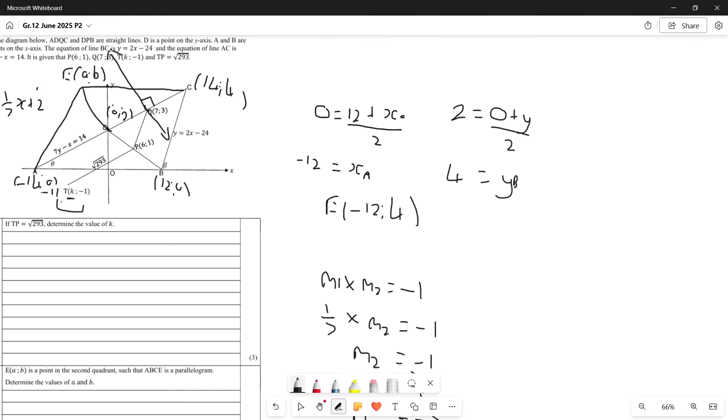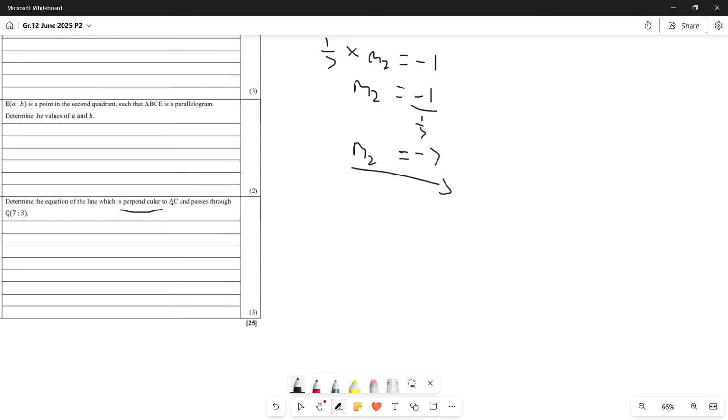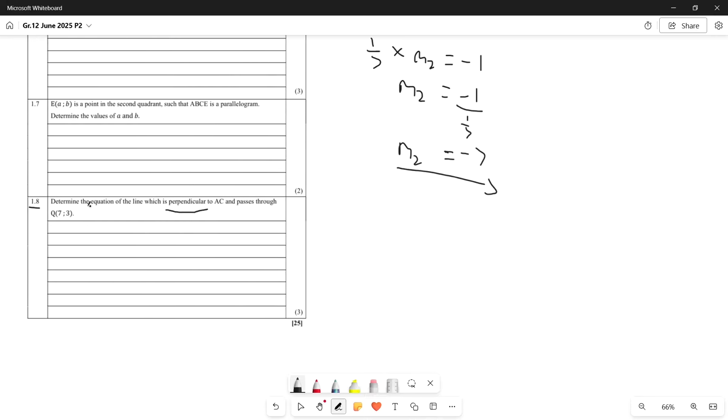So it is a steep line, it is negative, decreasing from left to right, and that is our gradient there, which means we're just one move away from getting the equation of the line, because y equals mx plus c. So we have the gradient, it is -7. All we need to calculate is the c value, and they've given us the coordinate Q, which is the x and the y that we need to plug into this equation in order to get c. So we have -7 times 7, because that is the x value. Our y value is 3, and then we are calculating c.